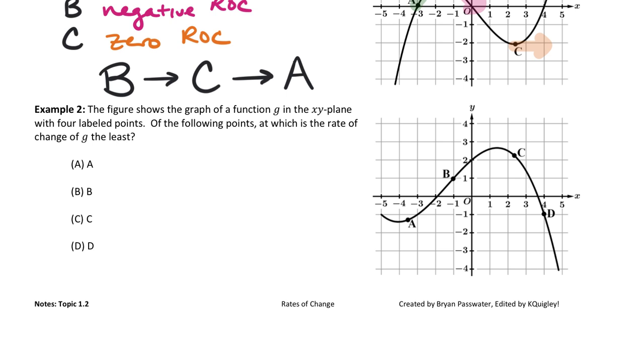Let's think about it. Let's look at A. At A, are we going to be going up, going down, or have a 0 slope? Going up. So that's going to be some sort of positive slope. Okay, positive. What's happening at B? Still going up, so it's still positive. What's happening at C? Going down, okay, that's promising, right? It's going down, so that's negative rate of change. What's happening at D? Also going down.